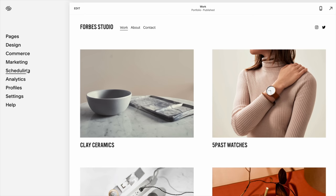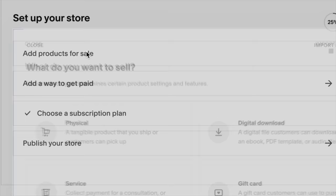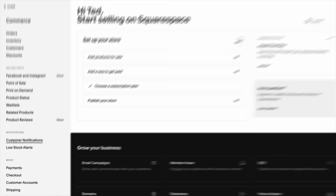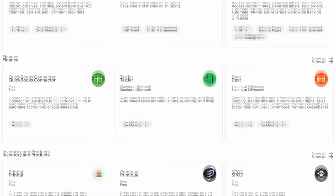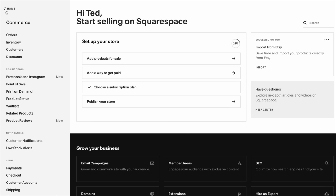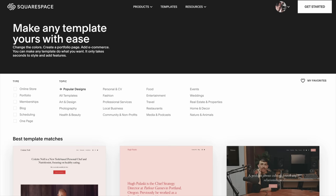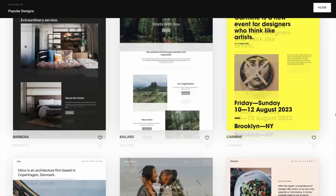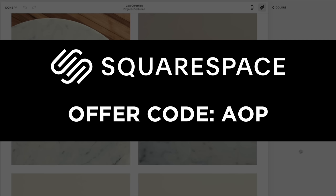Are you running a business? Squarespace gives you additional tools for appointment scheduling, private member areas, social media tools, and advanced email marketing. Do you sell products or services? Squarespace has complete tools to power your store, from merchandising to checkout, so you can sell, ship, and build your customer base. You can even sell classes or manage appointments, and with Squarespace extensions you can sync with third parties to manage, optimize, and enhance your website. Head over to Squarespace, sign up for the free trial, and go to squarespace.com/AOP to save 10% off your first purchase using offer code AOP.